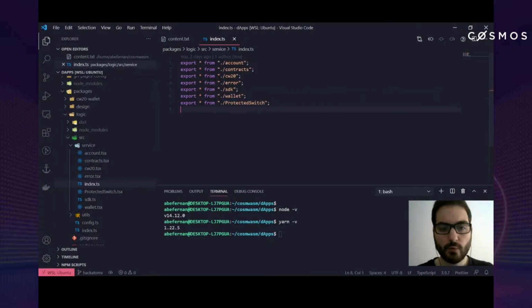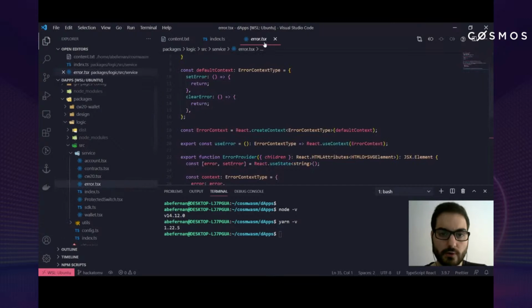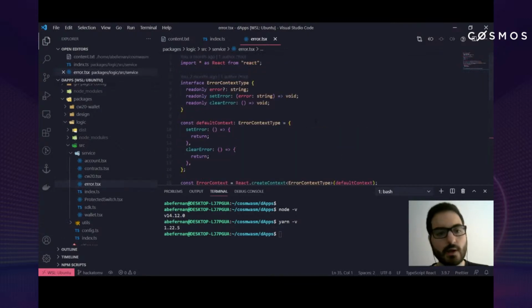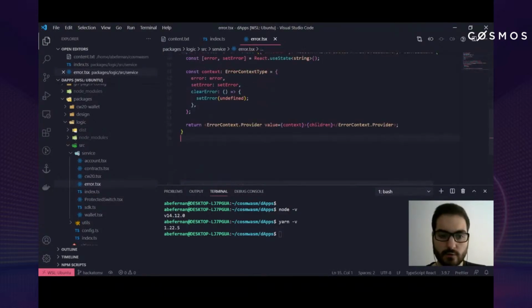I'll show it to you when we get to the login screen, and there you can see how it's used. Regarding for example the error service, it's just a usual global error kind of context. So you have an optional error. You can set the error message and clear it. That's it. It's not complicated.